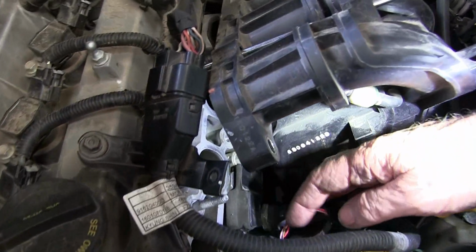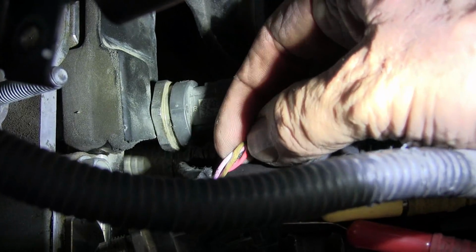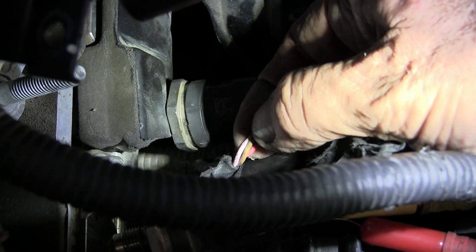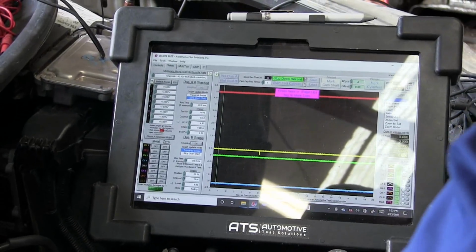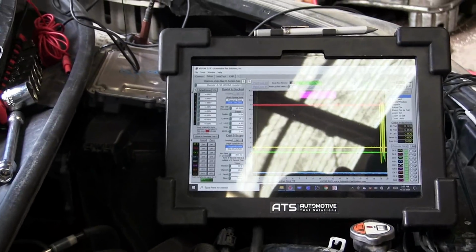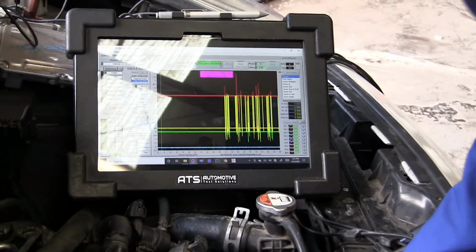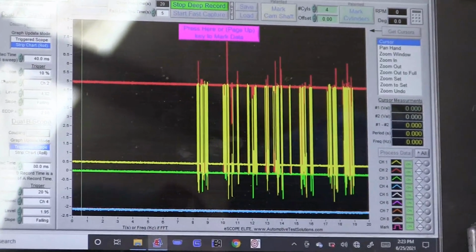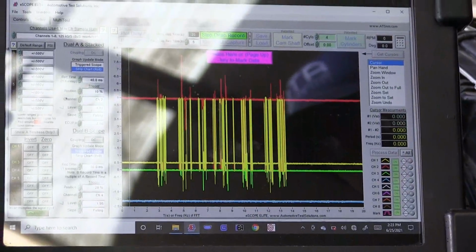Okay, so I've stripped back this harness. This is a sensor. And I've stripped this back and you can see right in here where the wire is flattened, like they pried on it or it got caught under the alternator. And when I bend that wire right there, I can get it to fail. There it failed right there. I'm just moving it right where that crimp is on there. See it failing on my scope? So that's where the wire is bad. So now I need to fix that wire and then we'll be ready to go for a test drive.